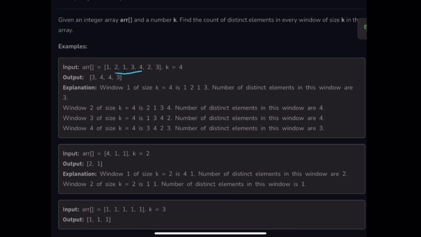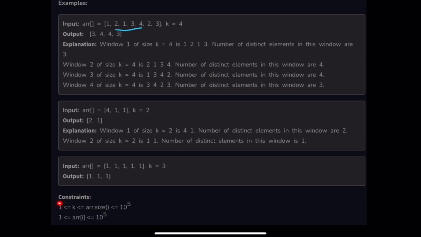So now let's see the constraints to get more clarity on the time complexity and what variables need to be used in the problem. Okay. So if we see the constraints, we have both k and array size within the range 1 to 10 to the power of 5. So if we look at the upper bound, which is 10 to the power 5, we get a clear signal that we can solve this problem within O of n log n, right? We cannot increase the time complexity more than this. And each element of the array is within 10 to the power 5, so we can store this in an integer.